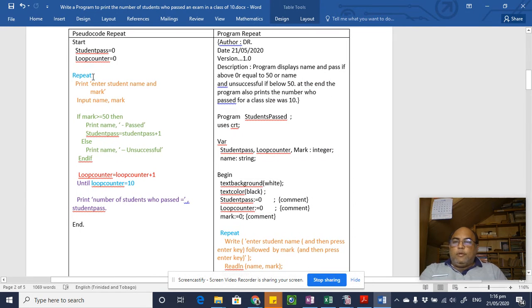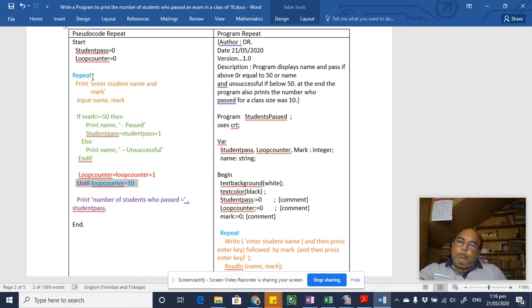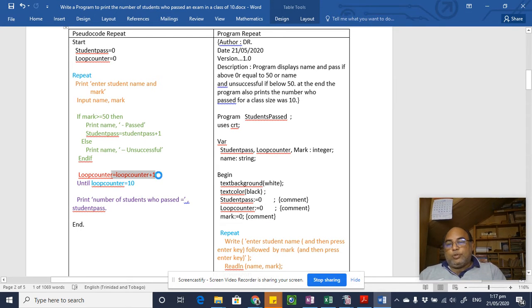Good. Now, if you notice here, first of all, again, the repeat loop starts with the word repeat, and to mark the end of the repeat loop, it uses the words until loop counter is equal to 10. So in other words, to have a repeat loop, you must have the word repeat, and you must have a counter that comes to an end that has a variable in it, loop counter, and a value of, let's say, 10 in our case. As well, you needed to have this line here, which would have caused the loop counter to go up by 1. It wouldn't happen automatically.